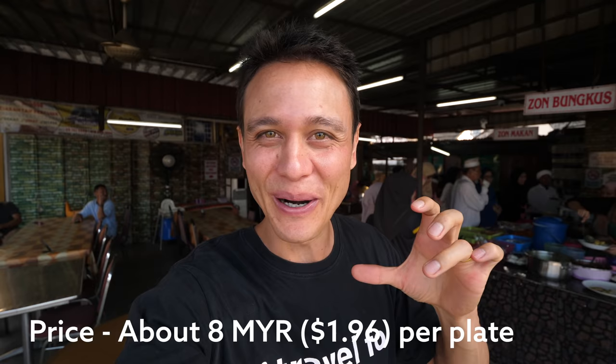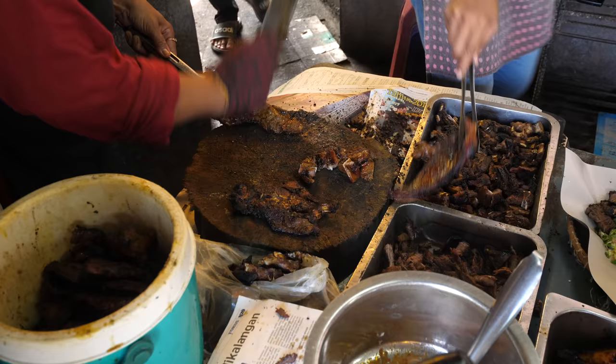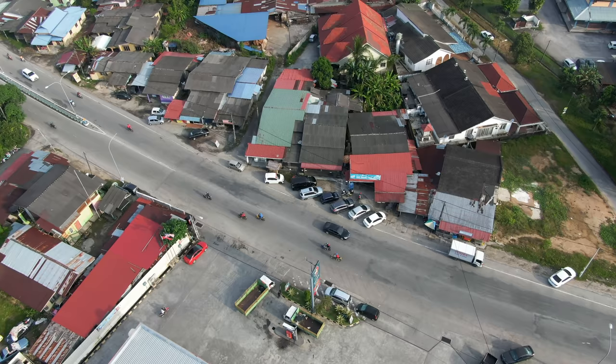Well, that was an incredible way to begin this day, this Kelantanese food tour in Kota Bharu. Nasi Kerabu, it's such a beautiful dish. It's so incredibly delicious. And the next place is one that really specializes, is known for their kambing bakar, which is the grilled goat. So breakfast number two. What a dish, dude. I couldn't believe it.